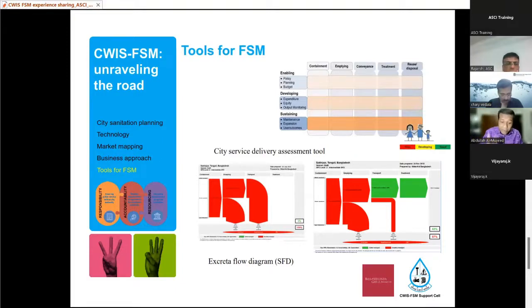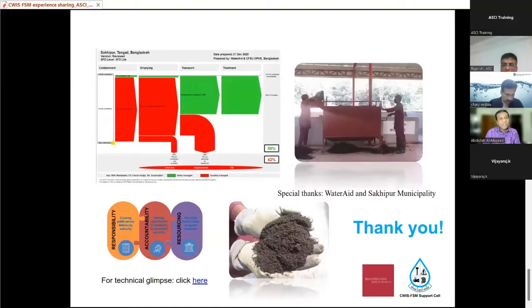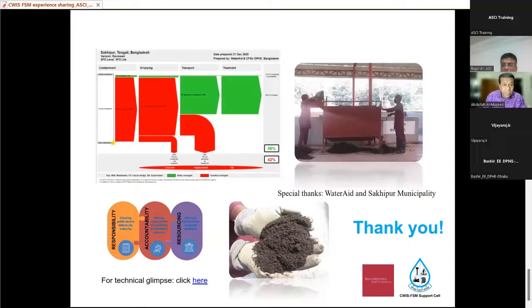By the way, in 2014, we had a plan to reach more than 80% to 90% by 2022-23. So it was the target in 2014. And in the periodical shit flow diagrams, you can see that at the end of 2018, it got to 43% safely managed sanitation, and recently, at the end of 2020, that means 2021, last year, it was 58% safely managed sanitation. So it's a gradual improvement, what I can see reflected here.